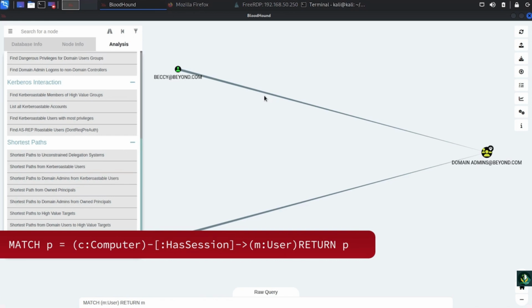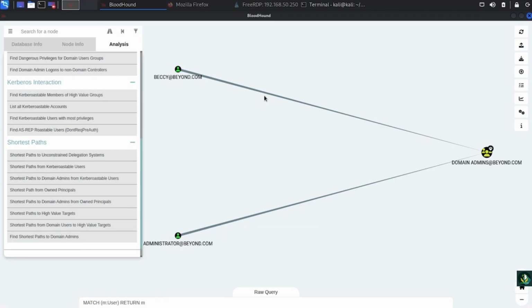The first node of the relationship specified by a property is c:Computer, and the second is m:User, meaning the edge between the two nodes has its source at the computer object. We'll use p to store and display the data. Now, let's enter the custom query.